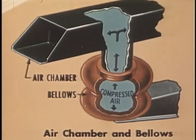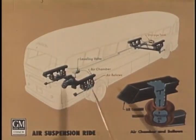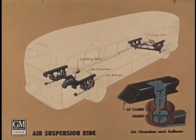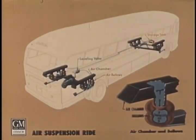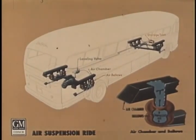This revolutionary new suspension means safer, softer, and quieter riding for bus passengers. Because there is no friction to overcome, it responds instantly to the slightest axle movements, even those caused by the tread of the tires. The leveling valve automatically meters compressed air into the system so that as the coach is loaded, the air pressure is increased to maintain a constant body height. Other advantages are no squeaks, no lubrication, no maintenance, and long life. Unfortunately, and here is the anticlimax, as now designed, this suspension is suitable only for large vehicles like buses.